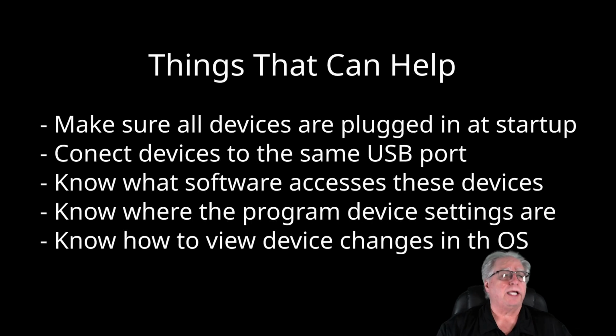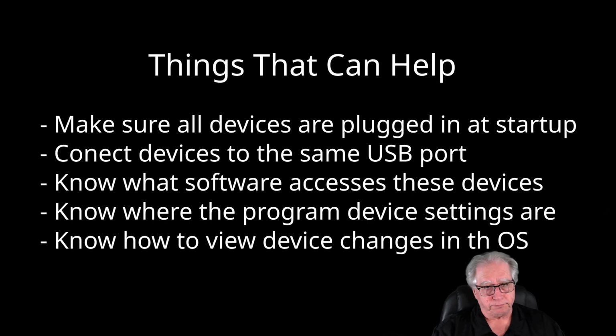Now, things that can help this from happening, of course, is to make sure all devices are plugged in at the startup of the computer. In other words, if you're rebooting the computer or you're turning the computer on after being turned off overnight, you want to make sure all the USB devices are plugged in. And if they have individual on-off buttons on them, you want to make sure those buttons are on so they can go ahead and identify as they would during a normal boot up cycle.